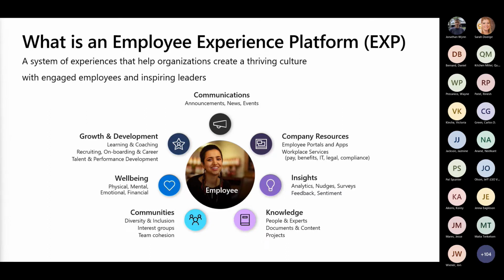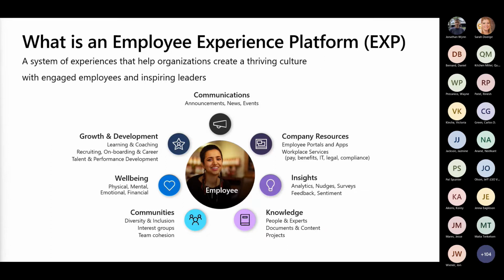Having some readily available knowledge, whether that be around a project and the people that are working on that project, or it could be anything from just documents that are associated with that project, just right there in front of you when you're looking and searching for that within the platform. And then having some type of community, having some diversity and inclusion, interest groups, all of that, being able to communicate on a corporate communication side as well too, within one area for each of your different users.